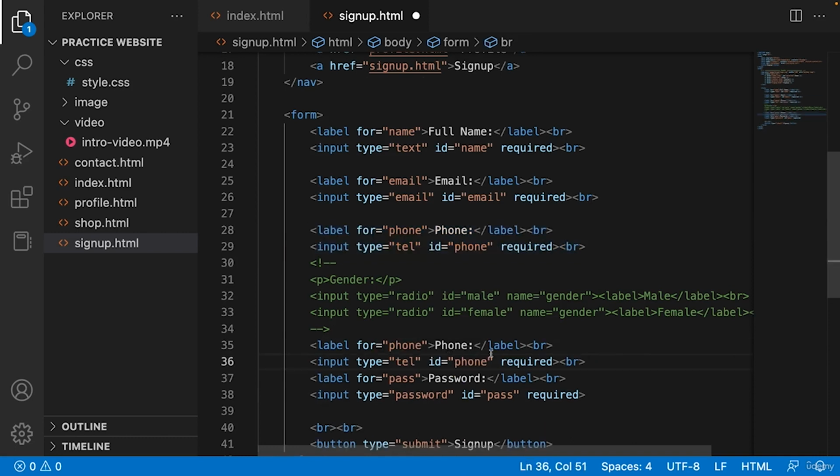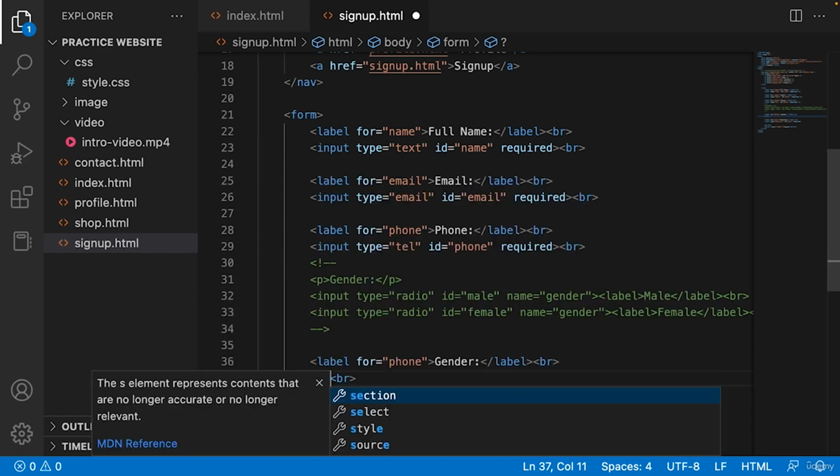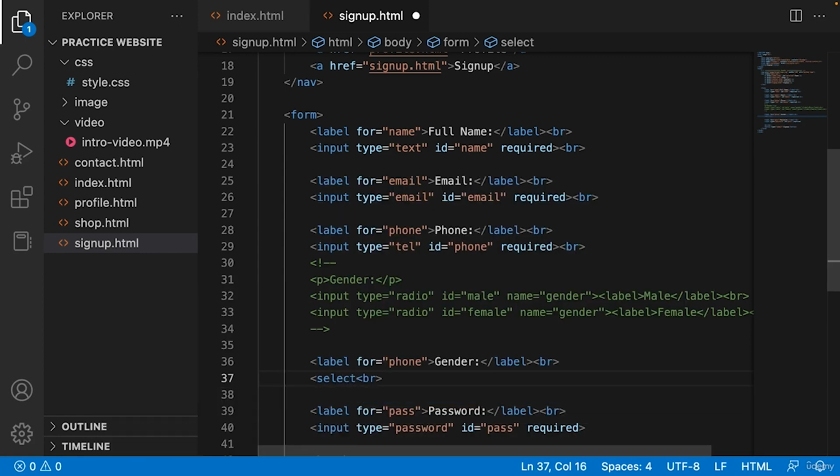So here we have our label gender, and instead of input, we need to add another tag, which is called select. Okay, select. Okay?